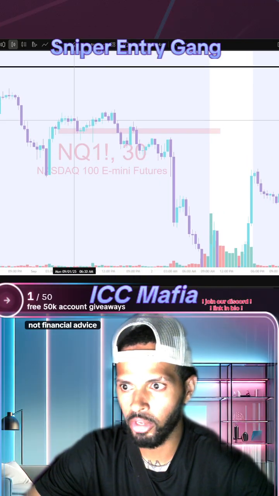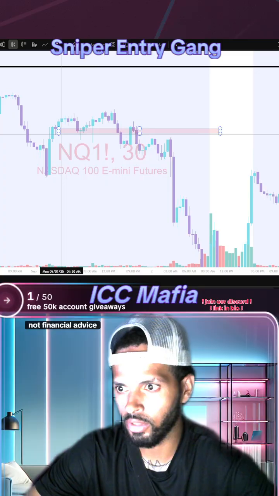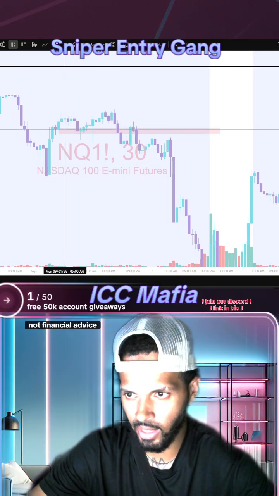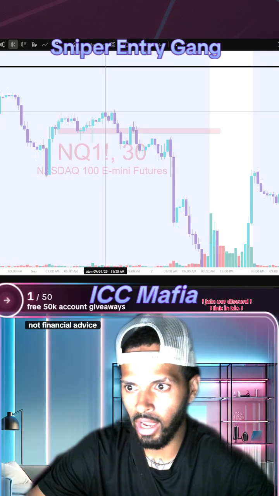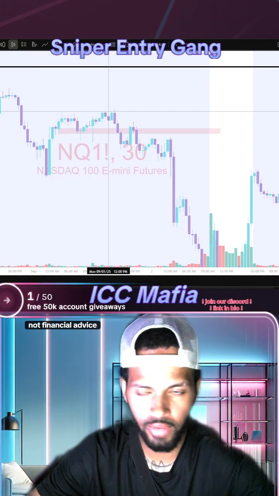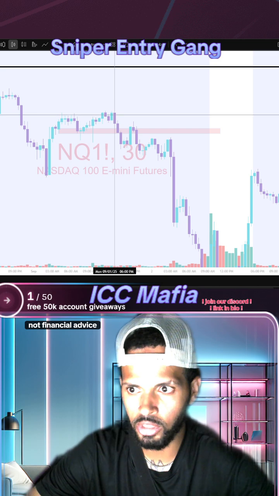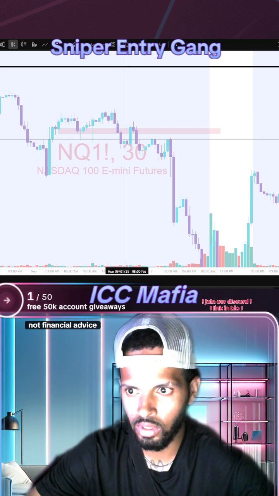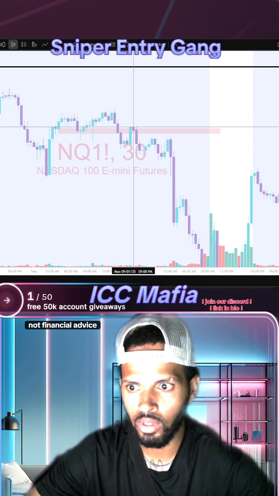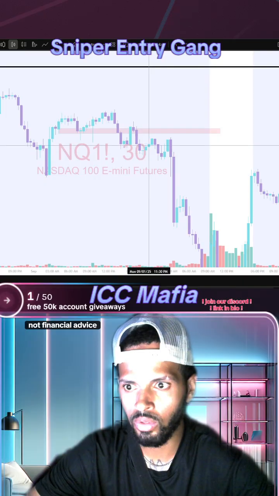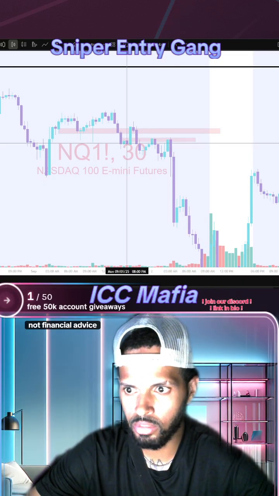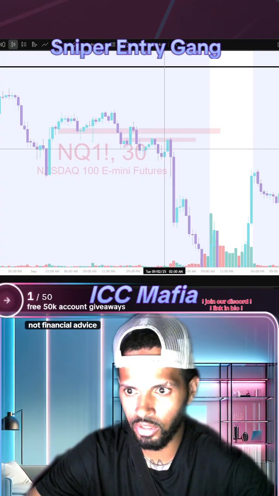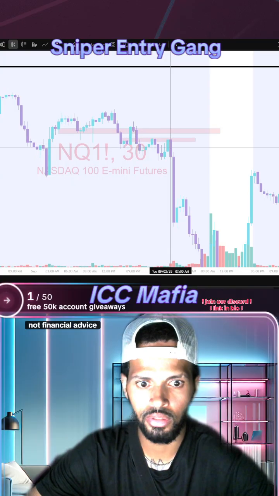30-minute support, right? Literally from 4 a.m. all the way until 12 p.m., price could not go below this area. So this is support. What do we need to do to get in? We have to be bearish. So what does price do? It makes a lower low, a higher low, a new lower low, a new higher low. Every time it breaks and creates a new lower low, as long as price stays underneath of it, you're good. Take the trade.